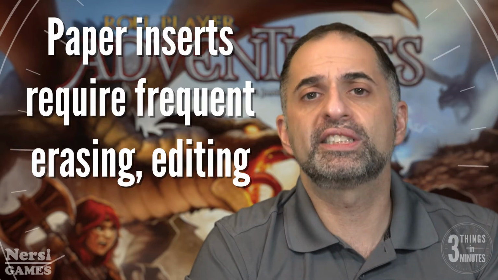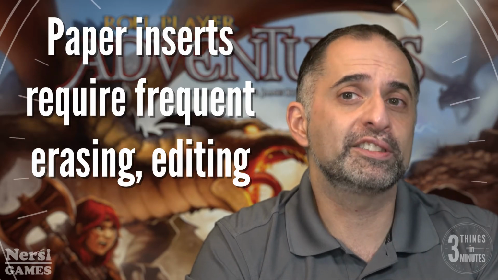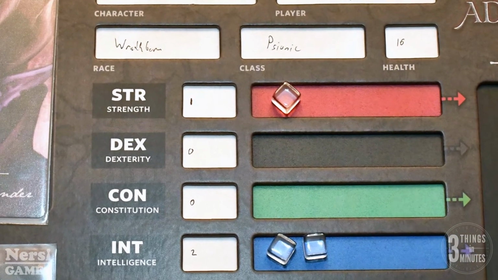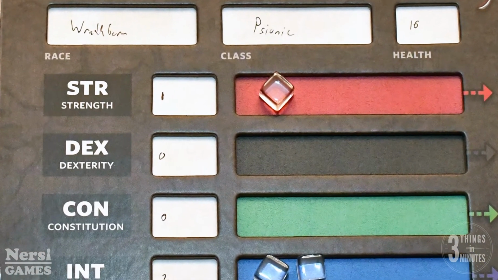And the game uses sheets of paper to track your progress, some of which are inserted into your boards, but you're constantly erasing and rewriting those values, so either have plenty of spare sheets or write very lightly and small.